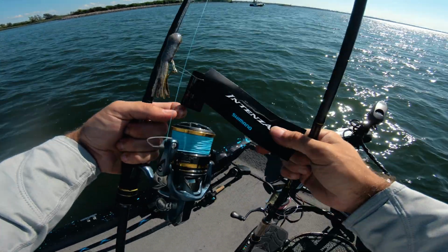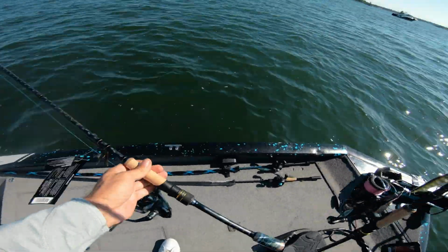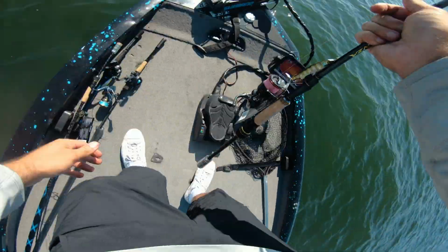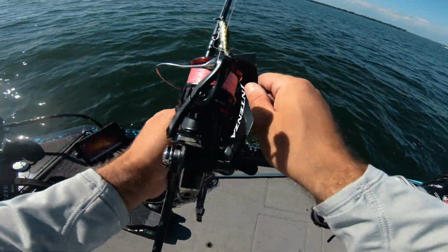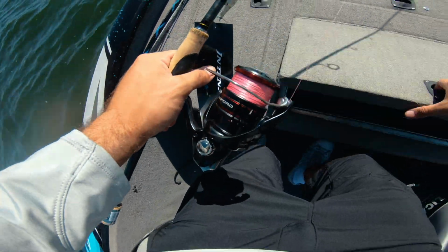As you can see, these are fresh. I've got the tag still on them, I've got the wrapping still on the cork, but I'm going to be putting this rod down because we don't need this right now. But now I've got to take the tag off of this guy, and we're going to try to slam some smallmouth while I talk to you about these rods.